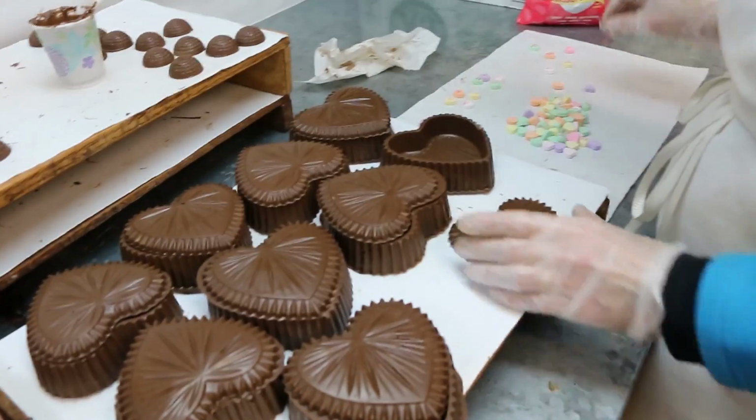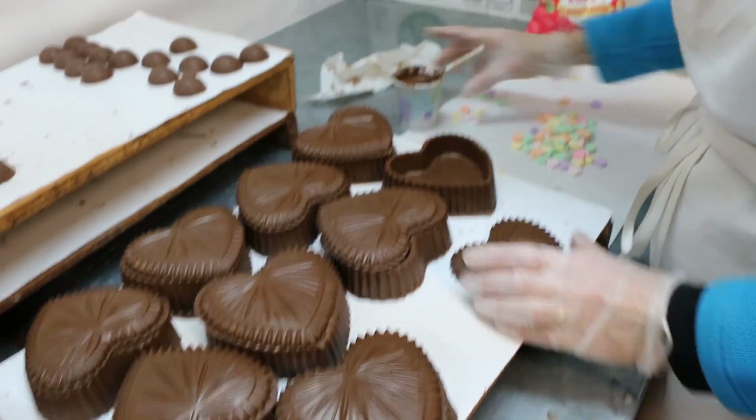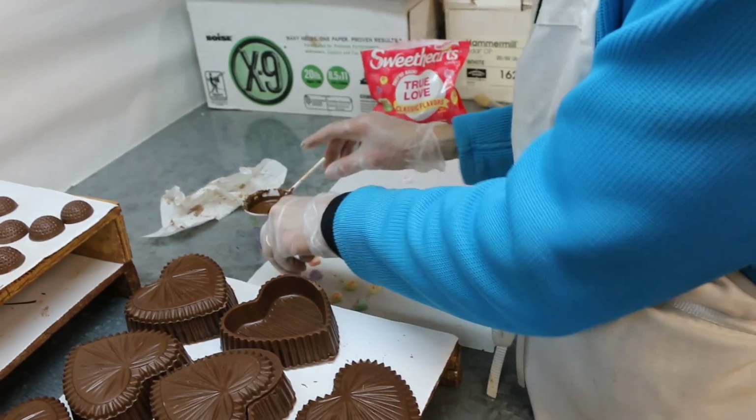Okay, let's glue these hearts on here. Let's see. Let's do Kiss Me.